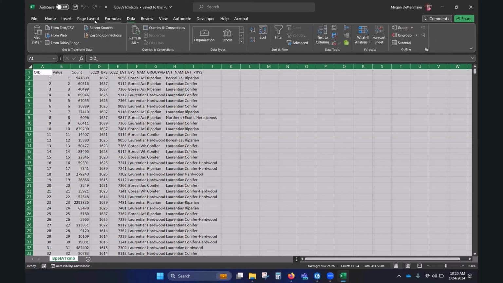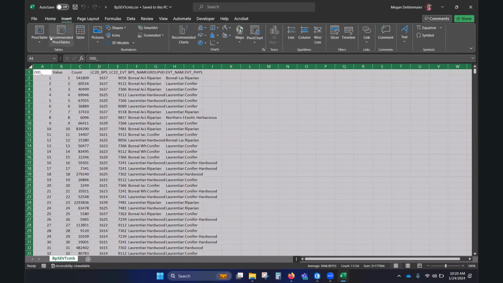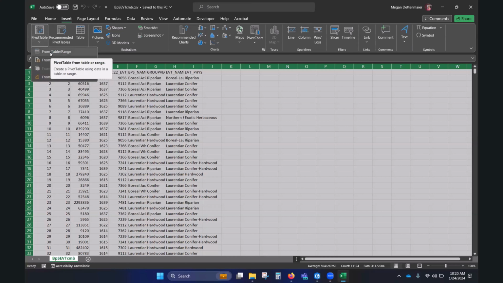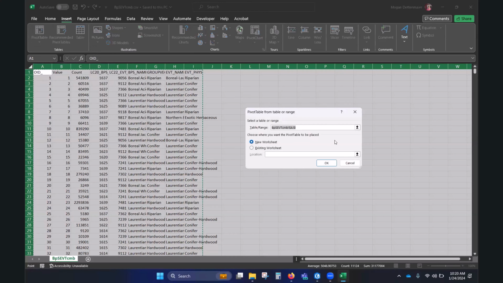So Megan has clicked on this triangle at the corner to select the whole sheet. And then she went to insert, and now she'll go to pivot table and just click the button, not the drop-down. That will work. I would just click the button. And I just go with the defaults here. I want a new worksheet, and we've got the whole range, all the data, so we're good to go. We can hit OK.